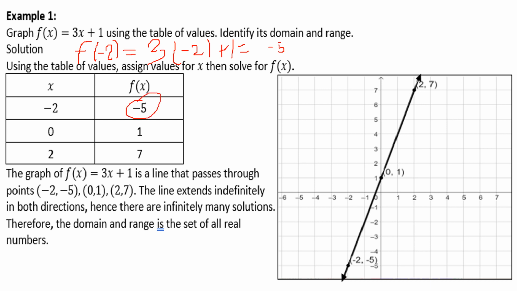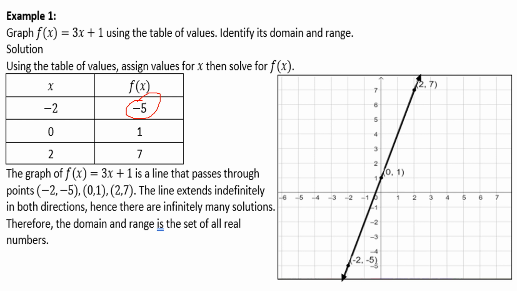So, same also, you substitute 0 for our x variable in our function. And then, the value of f of 0 is 1. So, I just substituted it for our x in f of x. Okay, so you see that the x variable in our function, you just replace it with 0. And then, the result is 1. So, if we substitute 2 into our function, the result is 7.